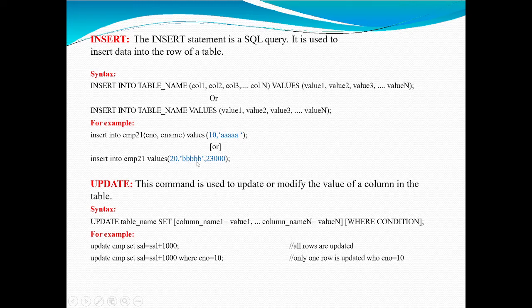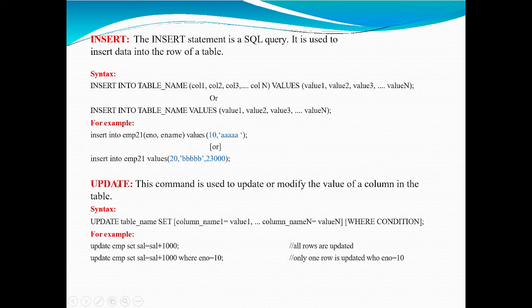Employee name, I gave as B. And salary, I gave as 23,000. Because there are three columns, I am compelled to give values for those three columns. Whereas in this insert command, see here, I have skipped the sal column. I specified only ENO and ENAME, then I gave only two values. So the salary value is kept empty. This is the beauty of this insert command.